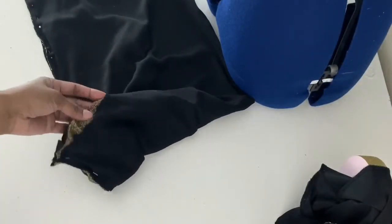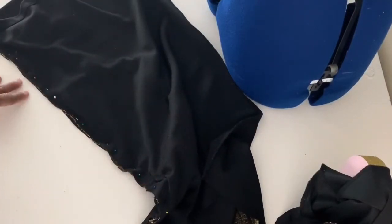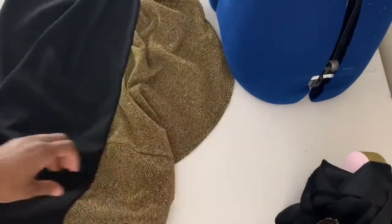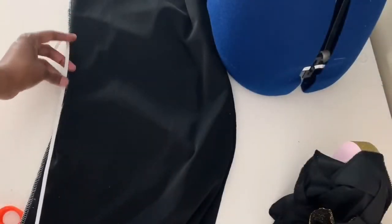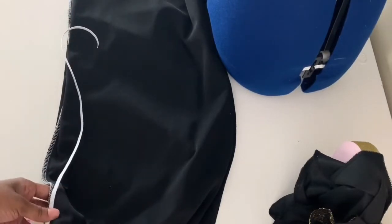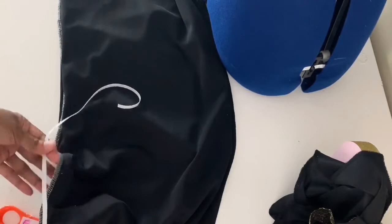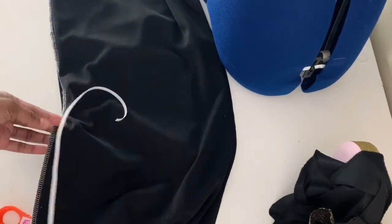Now that I'm done pinning, I'm going to sew it all together. I'm using a serger and my sewing machine, but if you don't have a serger don't worry — especially with knit, because knit doesn't tend to fray like woven fabric does. Once I've sewn it and turned it inside out, it looks good, but I wanted more of a ruffle gathering detail. So I'm taking a thin strip of elastic — if you have wider elastic you can cut it into a thin strip — and I'm going to stretch the elastic as I sew it on without pulling the fabric, just giving the elastic a little tug so it all gathers together when done.